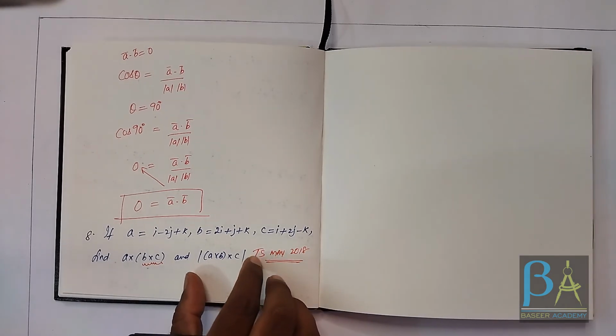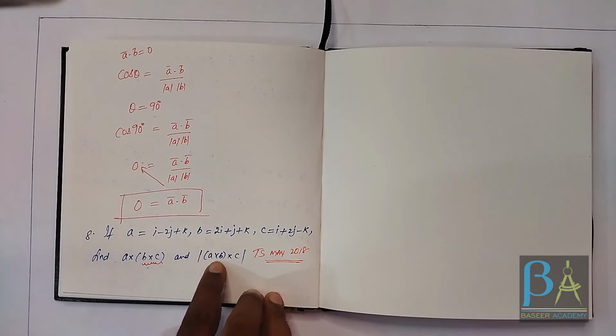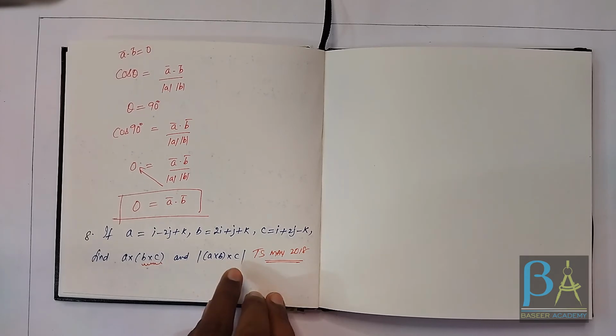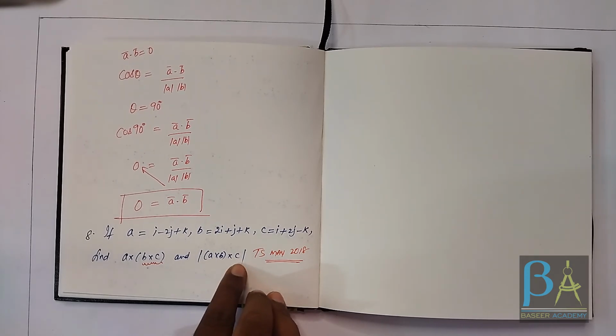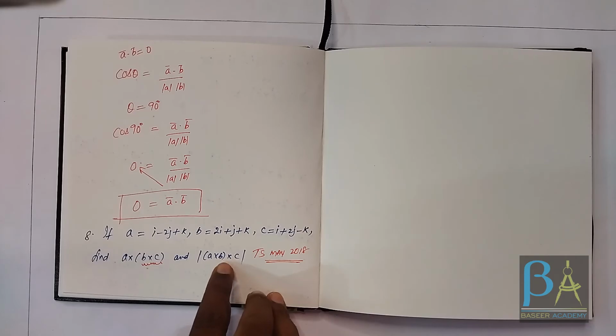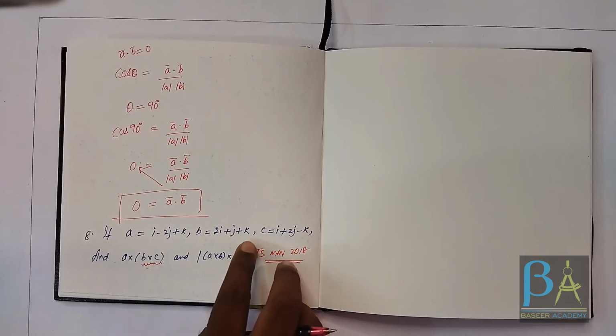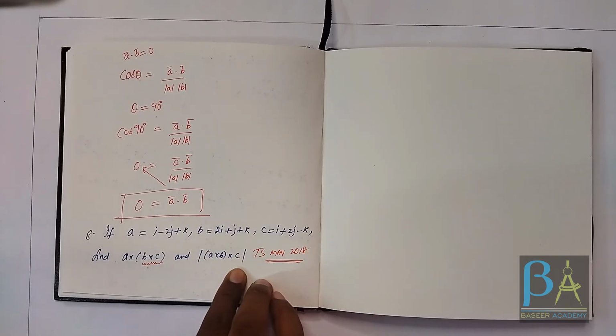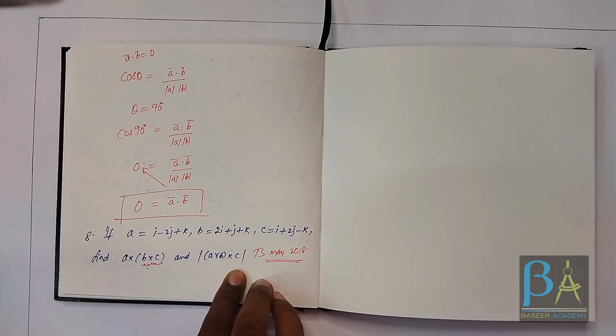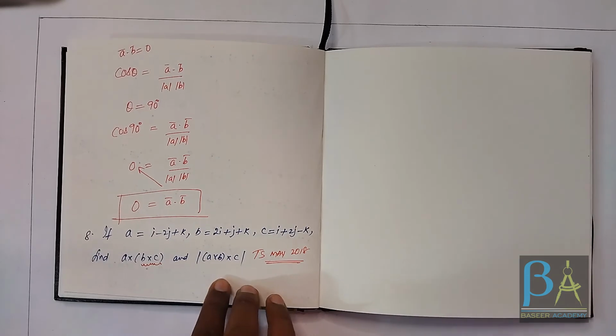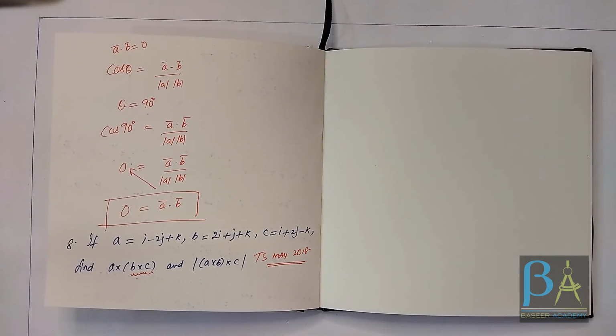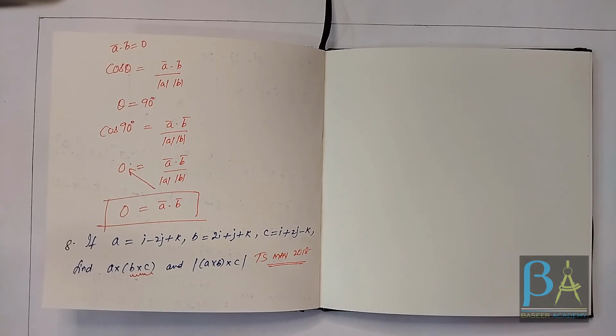To find this, I would suggest you to first find out A cross B and then find a cross product of A cross B and C. After you find out A cross B cross C, then you find out the modulus. I already taught you how to find out the modulus of a vector, right? Or the magnitude of a vector. Now, you see, we were able to solve a lot of questions just by understanding how to add 2 vectors and how to find out the product of vectors, how to find the magnitude of a vector, right?